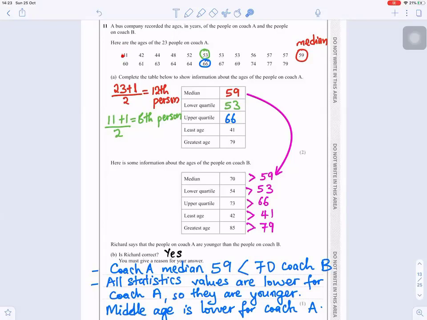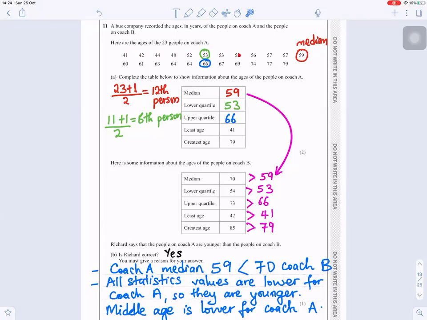Least age is 41 on the list. Greatest age is 79. And since the numbers are put in order from smallest to biggest, to get the median, that's the median there, 59. So half of them are on the left and half of them are on the right side if you put it straight in a line. But you want to make sure the number on the left side, 1, 2, 3, 4, 5, 6, 7, 8, 9, 10, 11, 11 numbers on one side of 59, 11 numbers on the other side. Lower quartile, you divide it into 4 groups. 1, 2, 3, 4, 5.